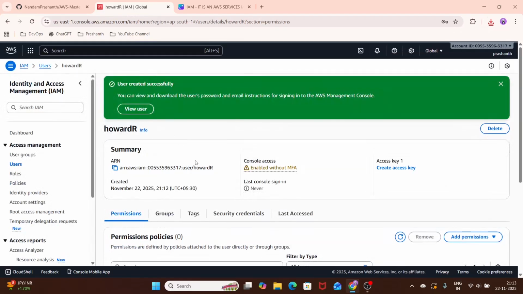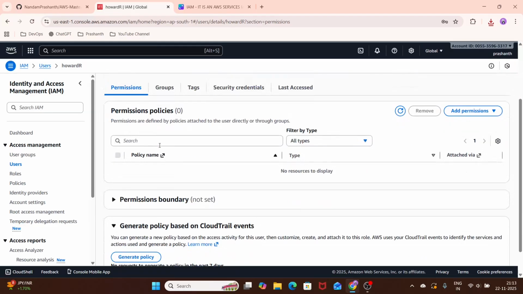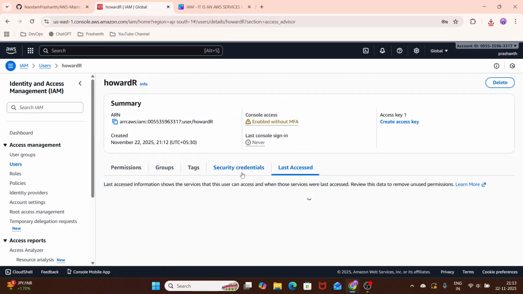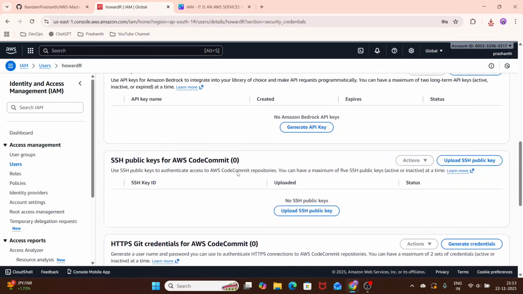See, this is the user which we recently created, Howard R. And if you see here, console access was enabled without MFA, and created on such and such date, and permissions, no permission to this user. Groups, I haven't added him to any group. Last access, security credentials also I haven't given any for him.